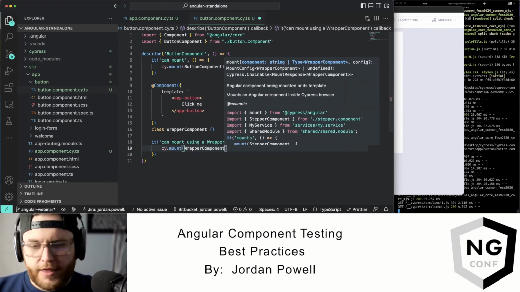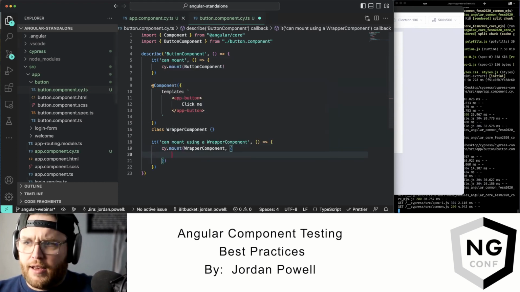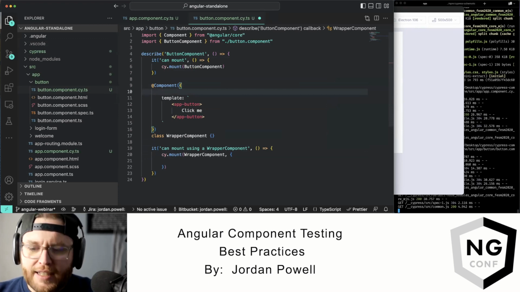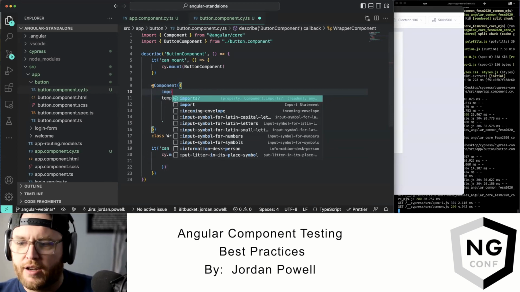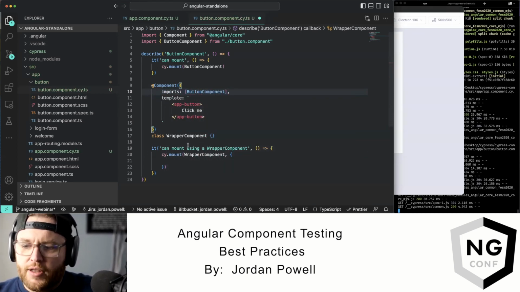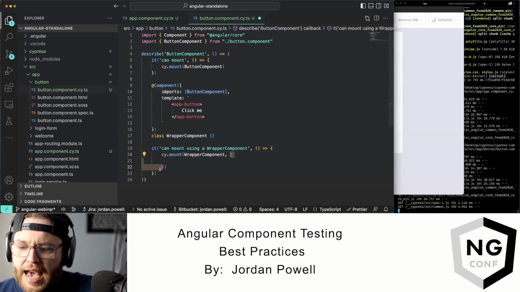Now there's one thing that is different with this, is that we didn't tell this wrapper component that it depends upon the button component. So we need to either add the button component here so that it knows, or we can add it in our test directly.